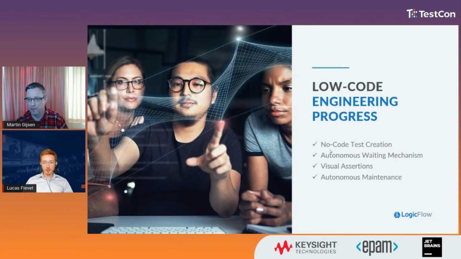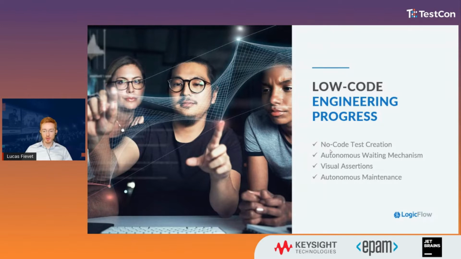So what is the low-code engineering process? We break it down into four parts. First is to have a tool that allows, in most cases, no-code test creation without writing any code, that abstracts away the wait mechanism, and doesn't need to wait on any specific element on the web application.